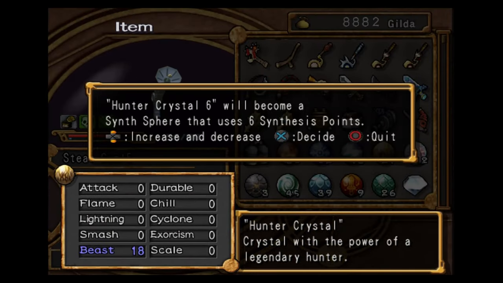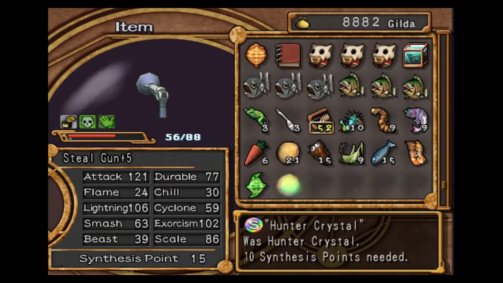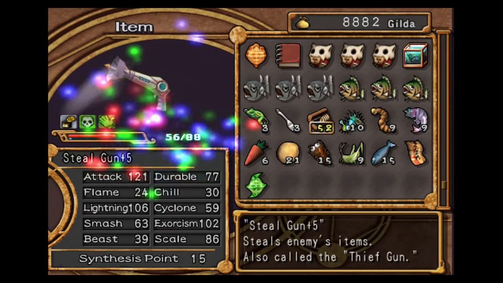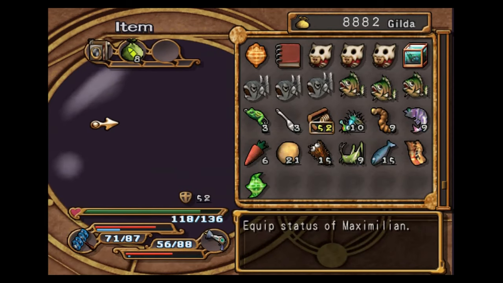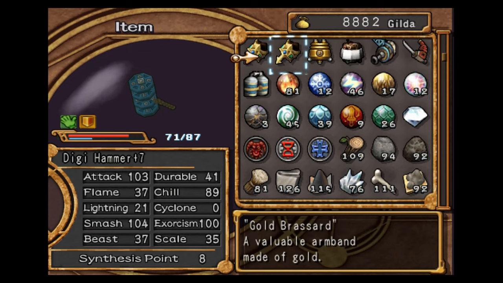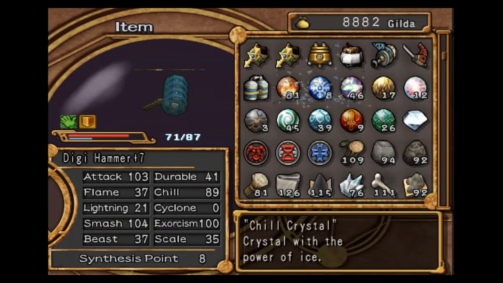I'll put like 10. And then maybe I'm gonna save the chill crystals because I don't really want to run out. Or maybe I'll just throw them on my hammer right now. And then if I have some extra, then I'll put 5 more chill onto this thing. Alright. I imagine I probably only need 4 to get me over 100 chill. I think that'll probably be good enough.